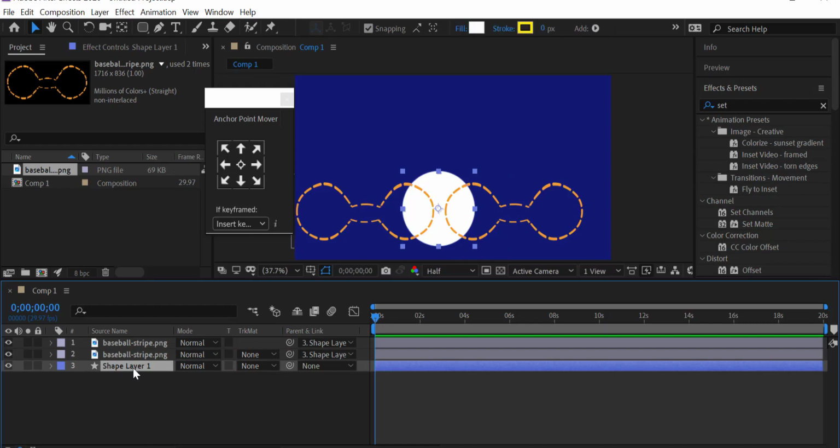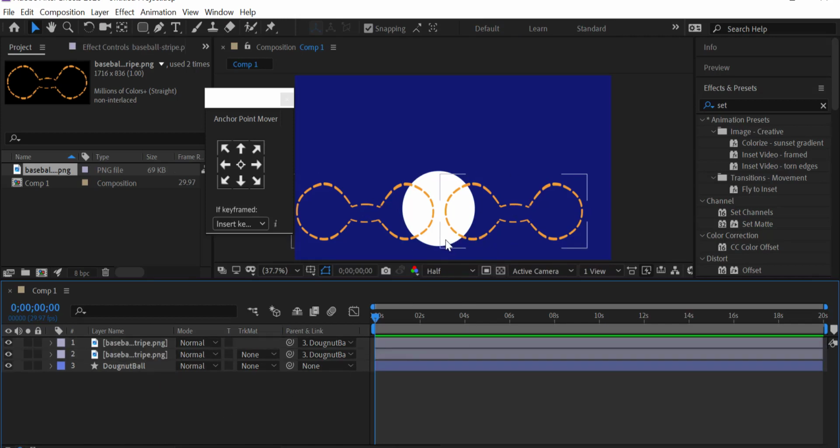It's always good to name your layers. I'll call this donut baseball, or rather donut ball. That's okay. Right, and these are the stripes.